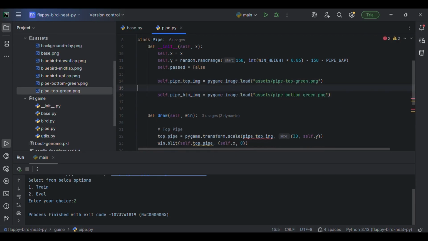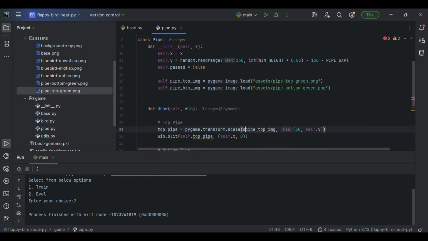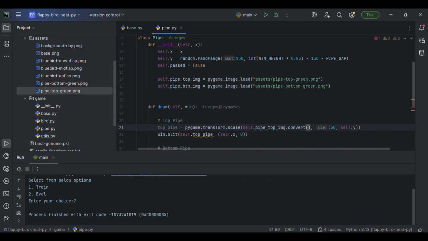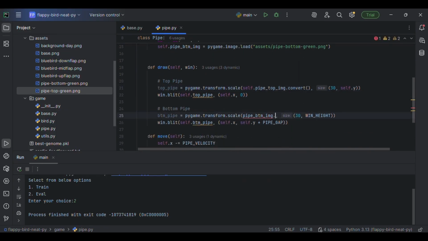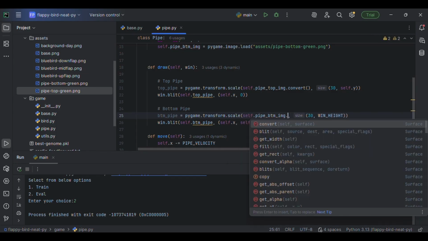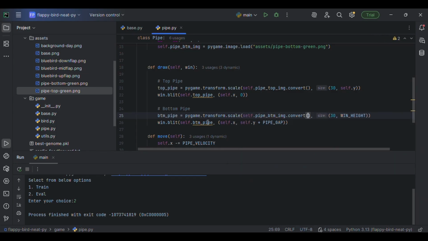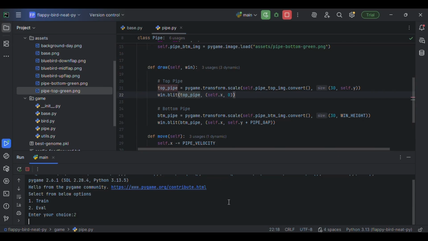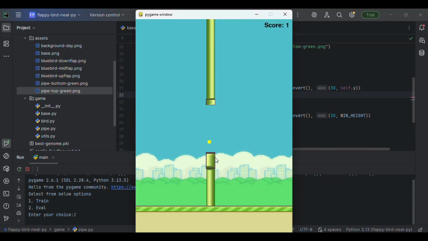So we'll keep it like this, and here we'll try to convert it, self dot bottom image dot convert. Now let's give it a try. So yeah, now if you see, the pipe has also got the image and it looks much better.